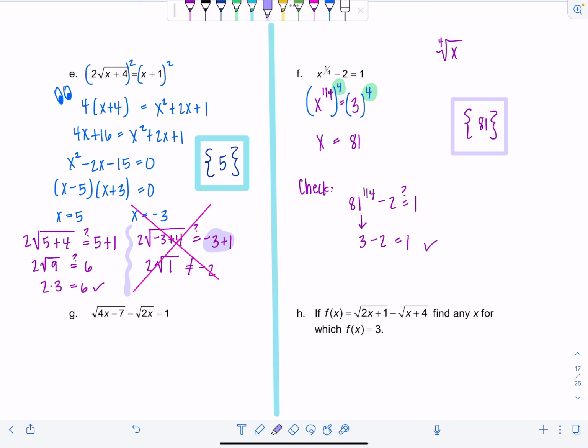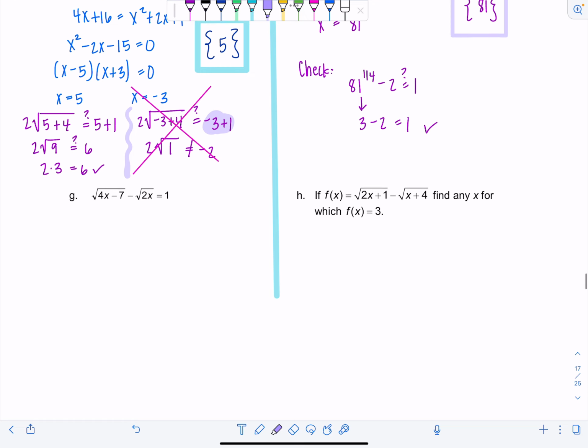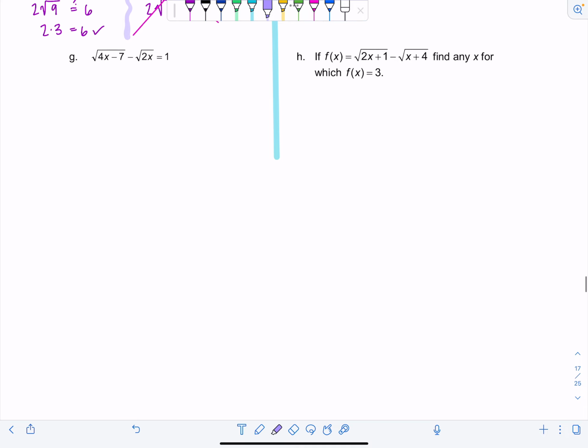I got 2 more. Spice level is increasing because if you'll notice, now we have more than one radical in the equation. So what to do, you basically have to just knock them out one at a time. You can't square both sides right now because you're just going to make your life worse. You're still going to have more than one radical in the equation. So you got to isolate one radical, square both sides, and then repeat the process.